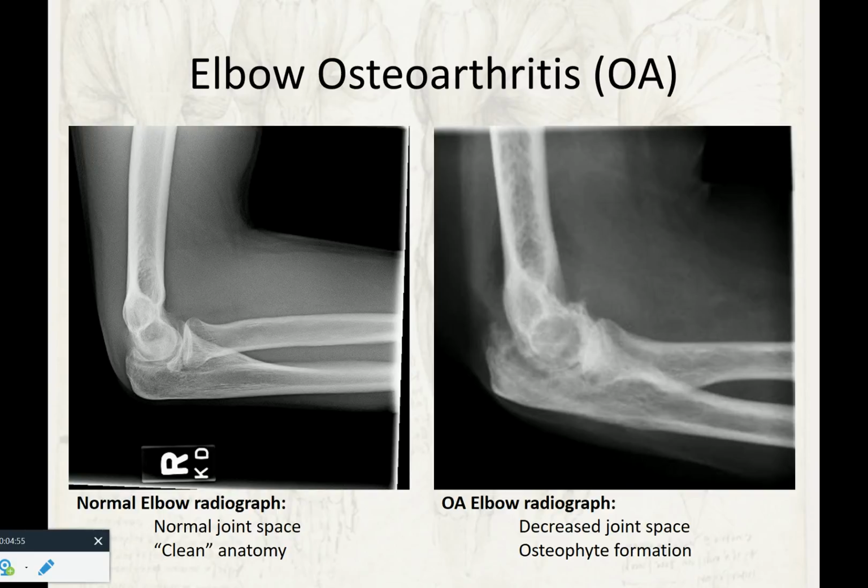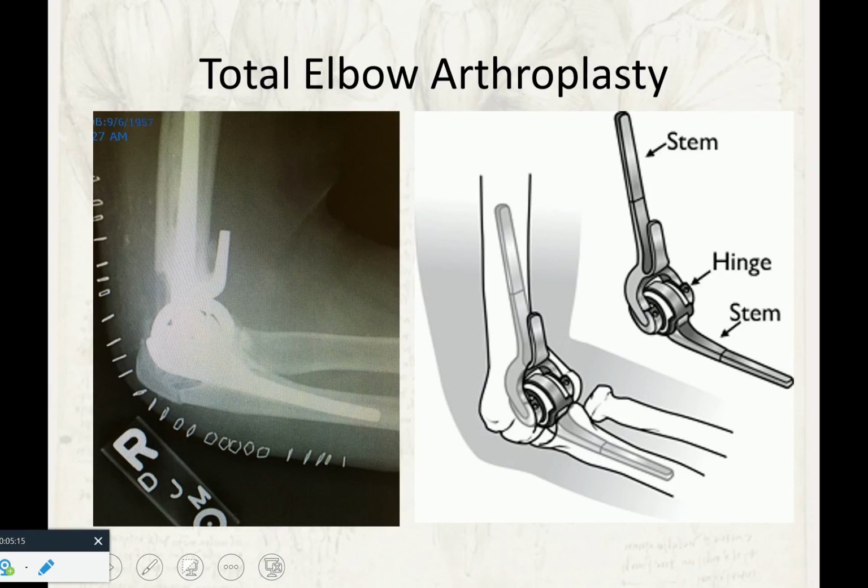And then if we look at the picture on the right, you'll notice that this is an elbow with osteoarthritis. There's decreased joint space and there's osteophyte formation. You can also tell through the soft tissue contours that this patient may be older. This is a patient that may, if this condition worsens, need an elbow replacement. And that looks like this. So the picture on the left is a radiograph of a patient I've had with a total elbow replacement. What you'll notice is that there's also these little metal staples on the x-ray around the back side of the elbow, and that's just where the surgical site is cut, and then they staple the skin back together.